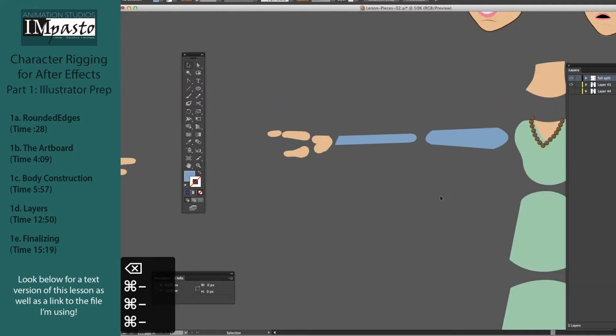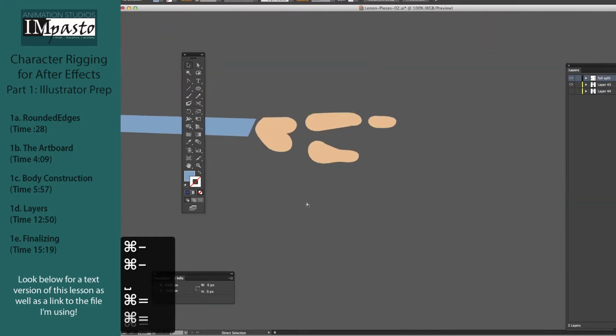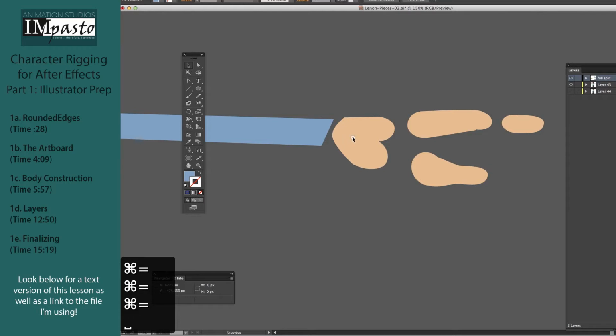I've done that here as well on these pieces of the hand. You can see that this palm is basically like a pentagon with a couple of circles. This part of the fingers is basically a marquee and a couple circles. This I probably drew with the pen with a circle and joined them together.